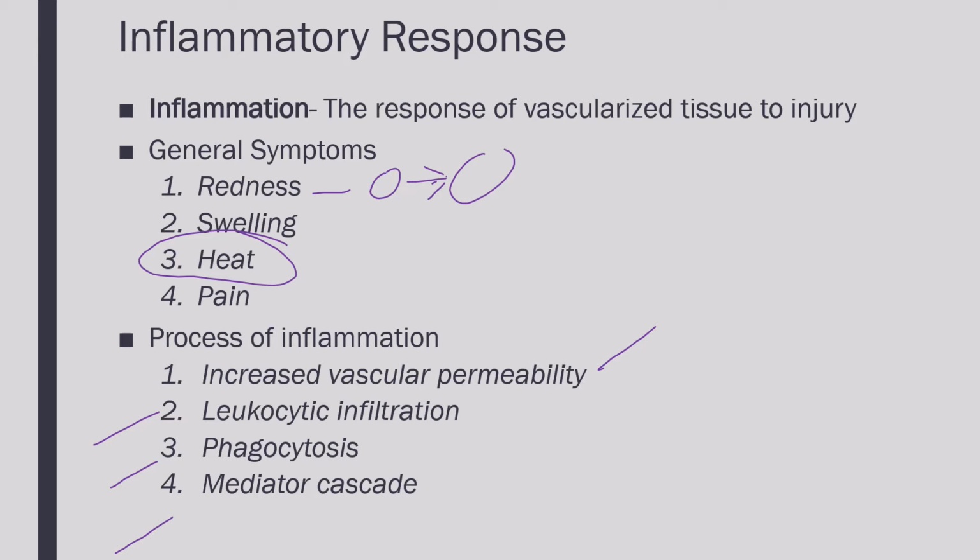And finally, number 4 is going to be your mediator cascade. This usually means your histamine, your chemical attractant factors are released at that site, right? And we're going to have those cellular mediators be released there to help send more blood flow there, to help cut off any extra things there that could be going on. All right, it's a protection mechanism. But what can happen in the process of this is you can have a hyper responsiveness that then causes the patient to have more harm than good from it as well. So we have to be very careful when it comes to this.